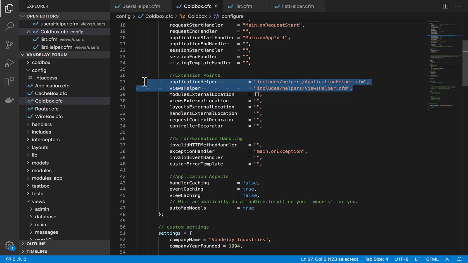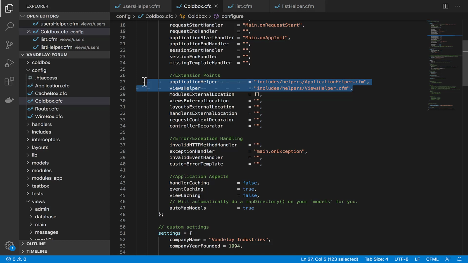The only exception I can think of for that would be when you're migrating a legacy CFML app into ColdBox. During those early stages of migration, when you're just trying to get everything into ColdBox and have the app start running, yes, you might have a bunch of things in your views and helpers at that point, if you had a bunch of things in the original application to begin with in those spots. So in that case, I'd move everything into the view helpers or application helper files to start, and then as soon as possible, I'd start making a plan to refactor those into something a little bit more logical. A new ColdBox module maybe, a custom layout or a plugin, whatever happens to make more sense for your app.